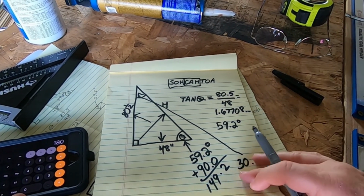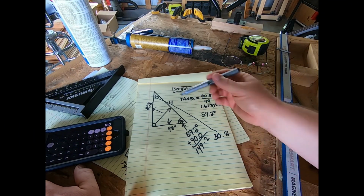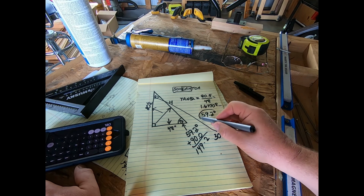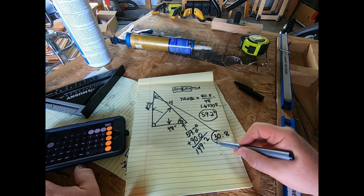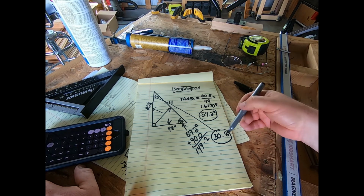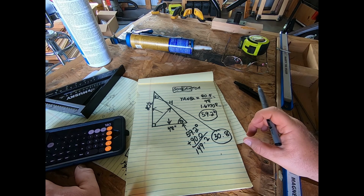All right, so I'm going to take my miter saw now, and we're going to take our 2x6 stringer, and we're going to use these two measurements right here, 59.2 and 30.8, and we'll cut the ends of our stringer to those two angles. Then we'll have our perfect fit in our situation.